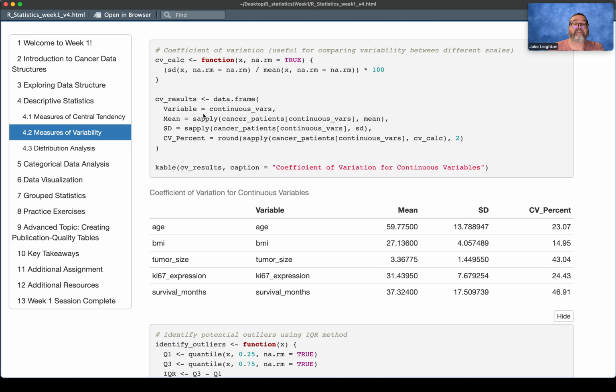Then we're just making a simple data frame. The variables are just the continuous variables we're putting in. And then we're sapplying. Remember, sapply that function to the variables in those columns. So sapply the mean function to each continuous variable in the cancer patient data set, sapply the standard deviation to each of them, and finally, sapply our function to each one of those variables.